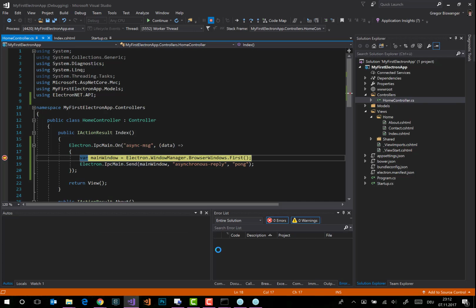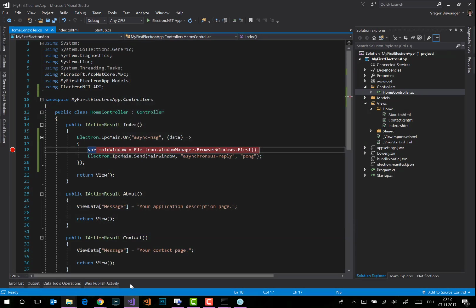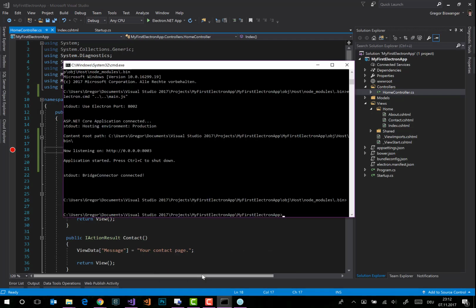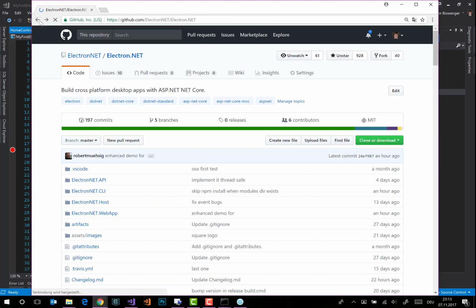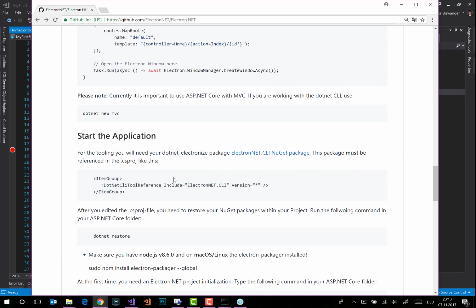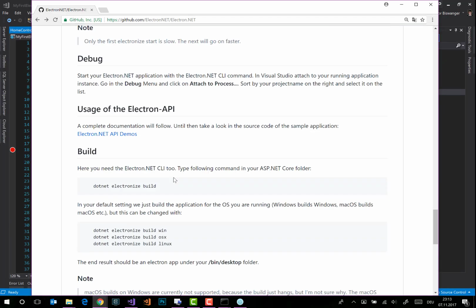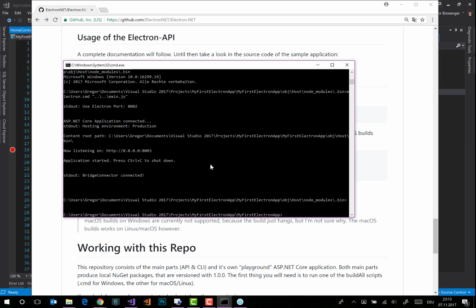Okay, the last point is to build our executable, that you can do over the Electron.NET CLI. I use Windows, so I need the build Windows command, and that's the .NET electronize build win command.